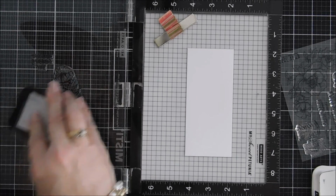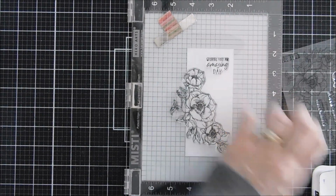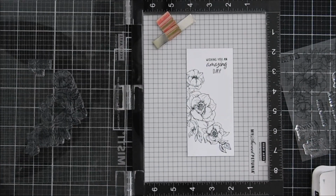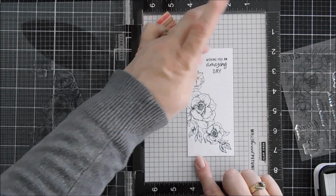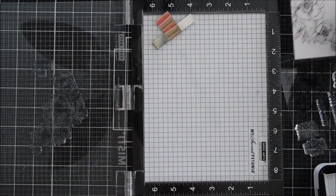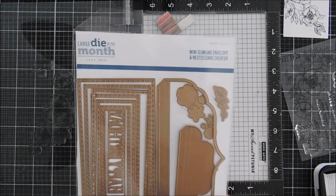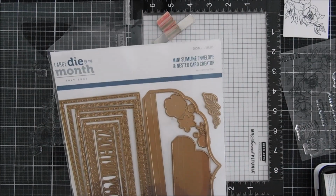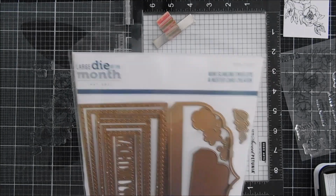But we're going to bring in the Misty and a panel that measures 2.5 inches by 5.5 inches. I'm stamping the image, and it's going to overhang my panel a little bit, but I just think it is so pretty. There are beautiful sentiments in this stamp set, but I chose the one that says, "Wishing you an amazing day."